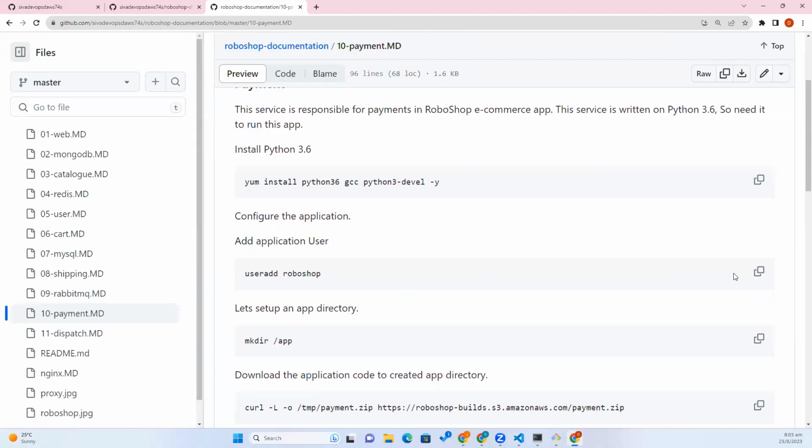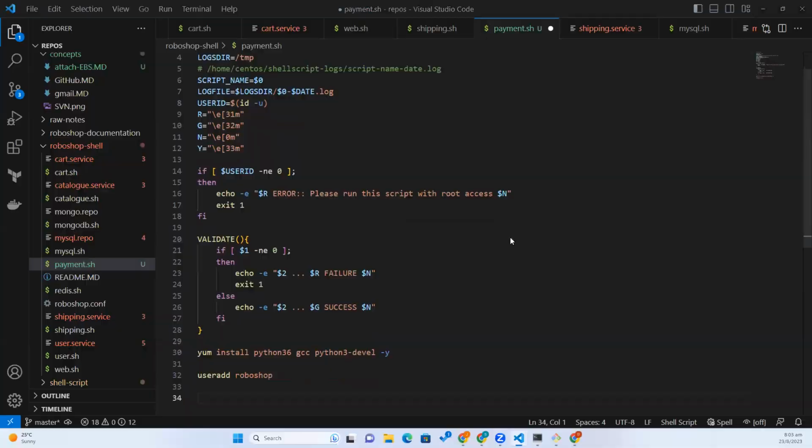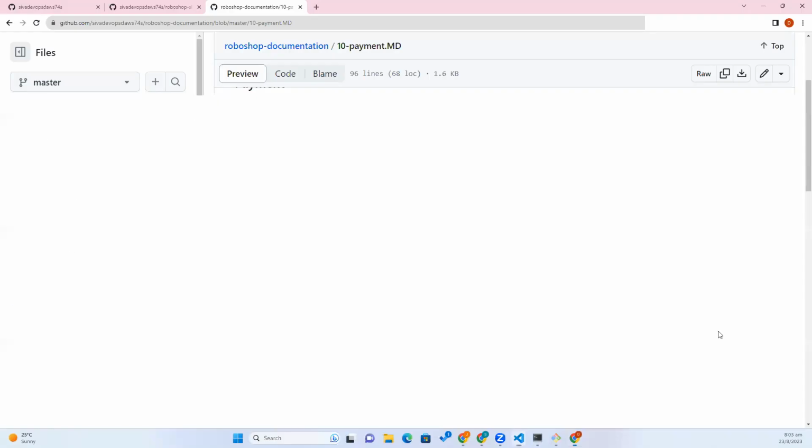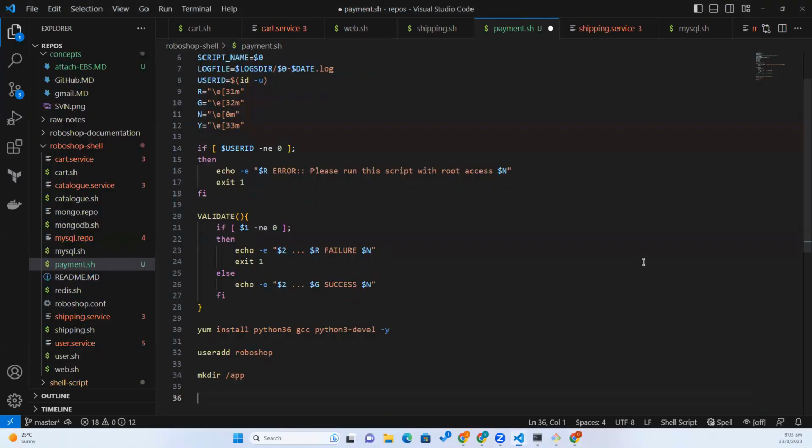Installing Python, adding the RoboShop app, and then payment zip.